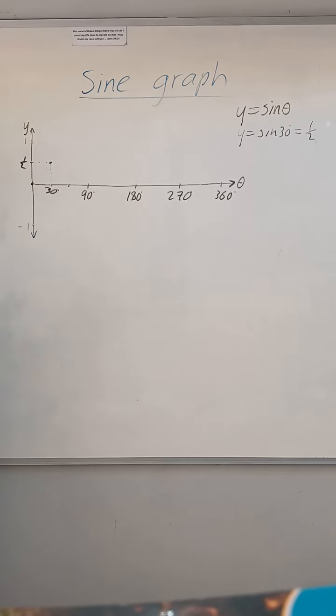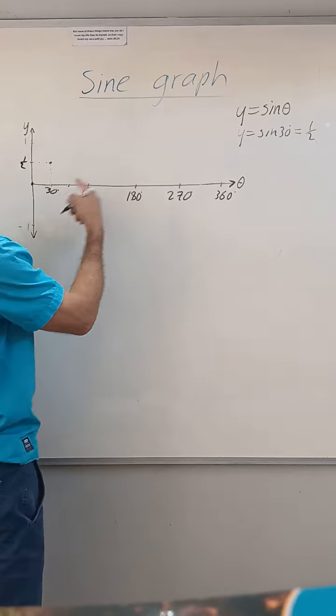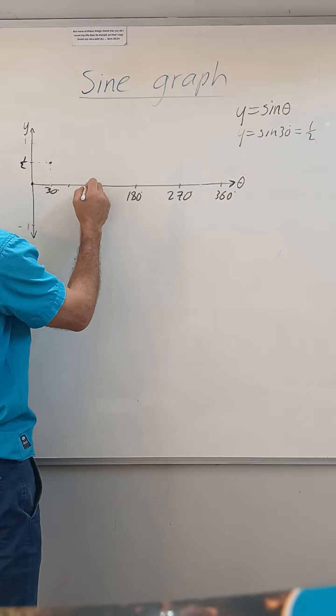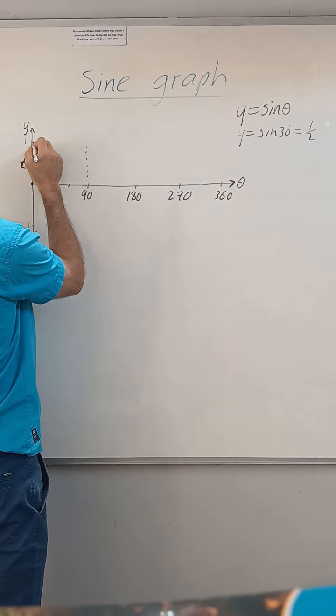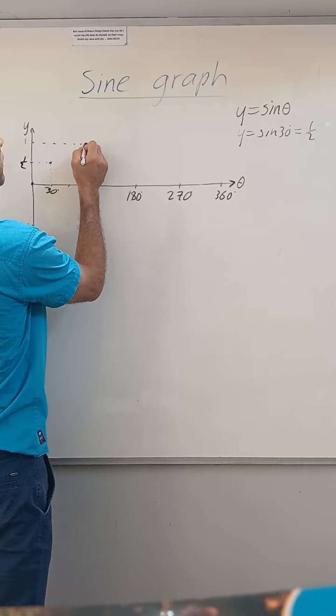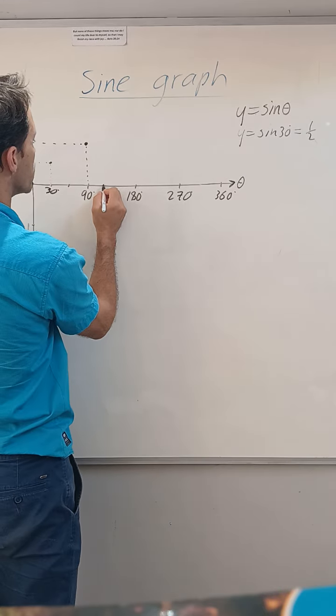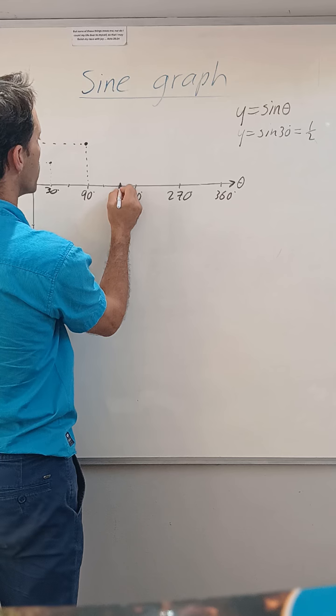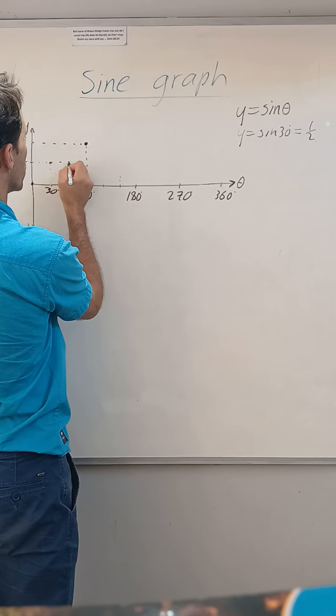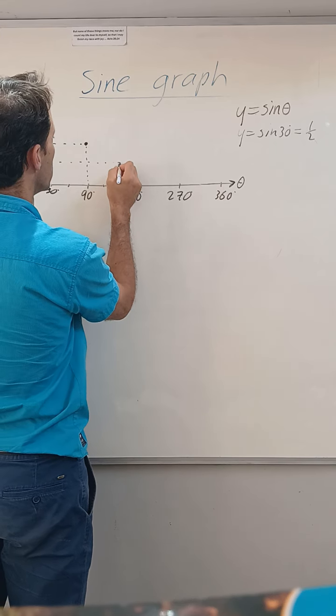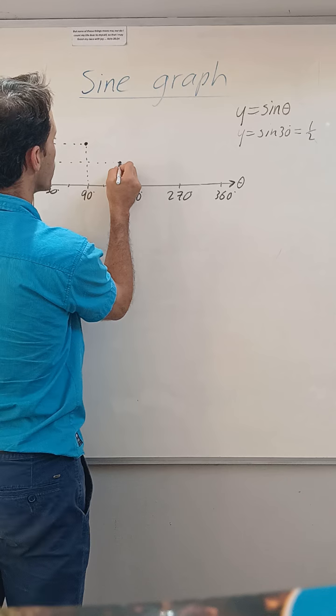Now you just keep on going like that. Now you put in sine 60, you check what you get. You put in sine 90, I know sine 90 will be 1. And then you carry on this side. When you get to 150, you're going to be at the half again. You can check sine 150 also gives you a half.